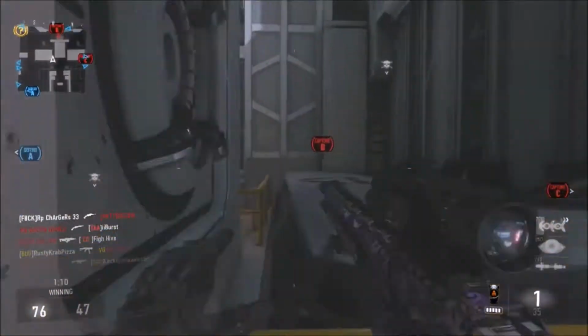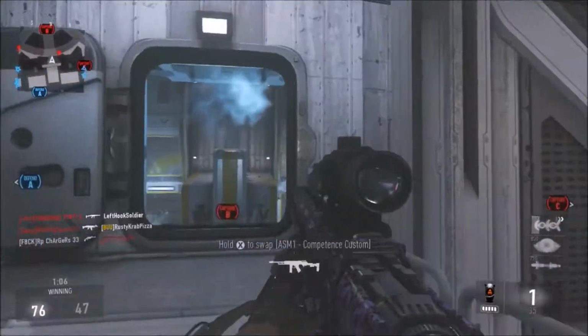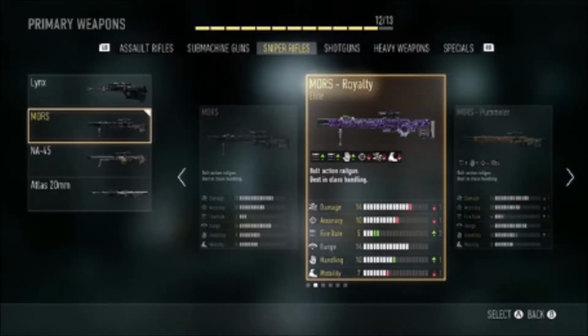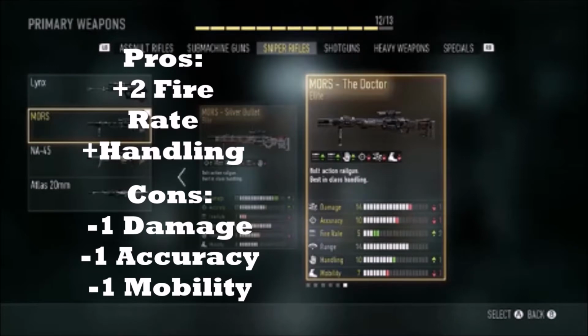I'm going to be talking about its stats. So I'm going to put a screenshot of the actual weapon stats on the screen right now. And as you can see, it has a +2 fire rate, -1 damage, -1 accuracy, +1 in handling, and down 1 in mobility. And that sounds oddly familiar, doesn't it? That's because if you look right here at the MORS Doctor, it's the same. So yes, the MORS royalty is the reskin of the MORS Doctor.